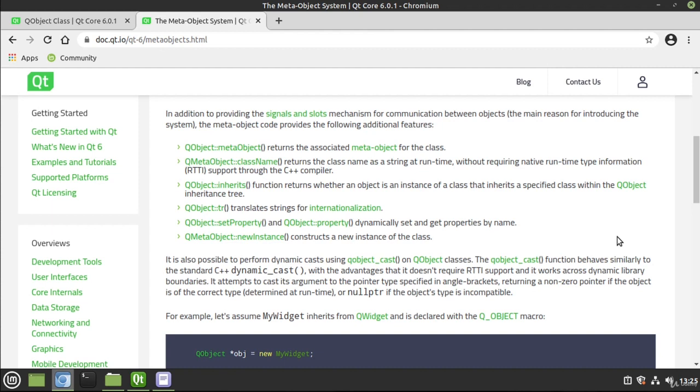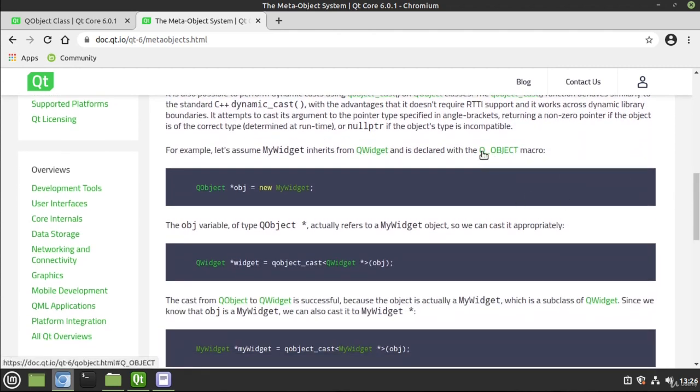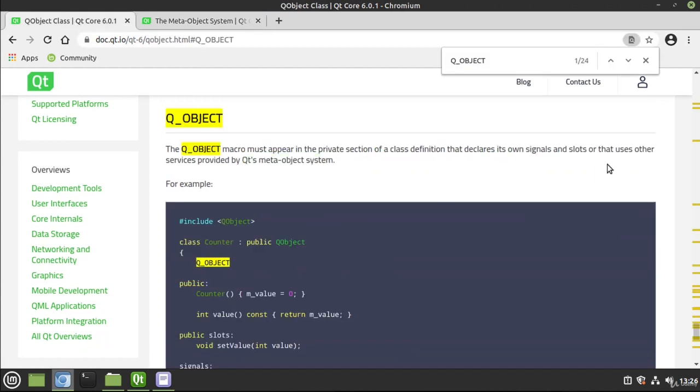So for example, you could say change somebody's age from 21 to 22, and all of these events fire off automatically in the background. It gets extremely powerful once you really master this, but it all starts with the humble QObject macro. All right, so that in a nutshell is the foundational cornerstone of this. And yes, we are simply just hitting the tip of the iceberg on this. It's way more than we could cover in one single video.